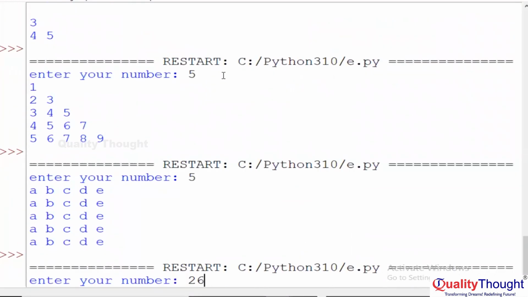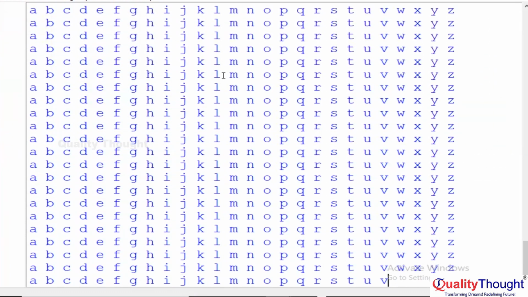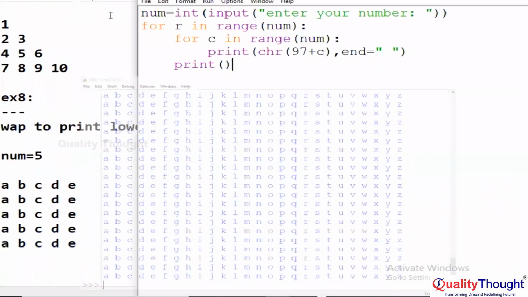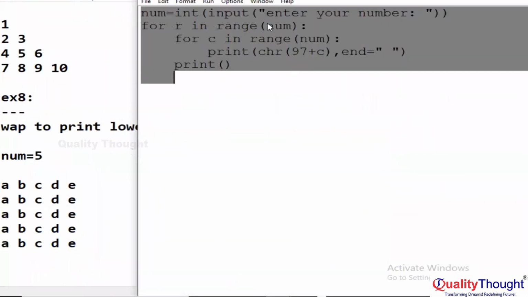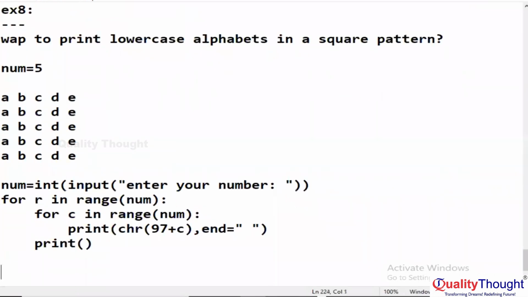Suppose I am passing 26. Okay. Completed.